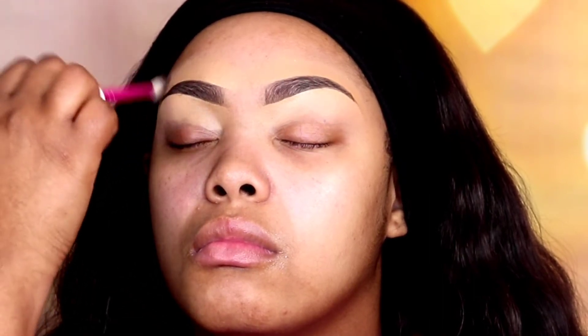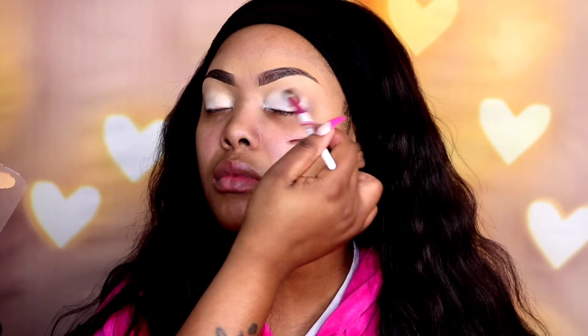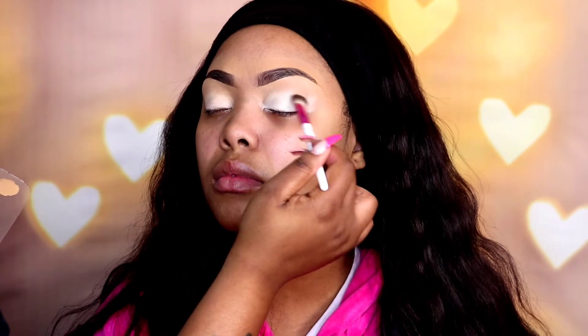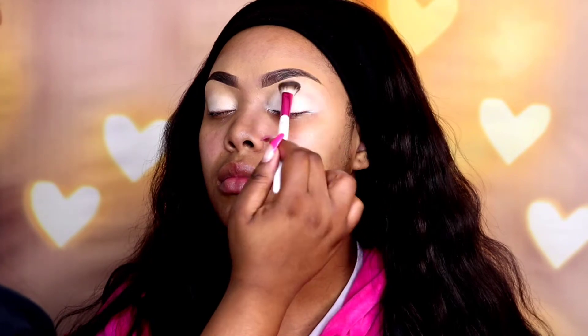You can see how it's all just really blending into her skin — I really love this part of makeup, this is one of my favorite parts. Now we are going to add our primer. I am using the ABH Anastasia Beverly Hills eye primer. I like using this one because we're going in with a bright color and it's a white primer that dries very fast. I'm just applying it onto the lid, making sure it's not patchy, that we have a nice smooth application.